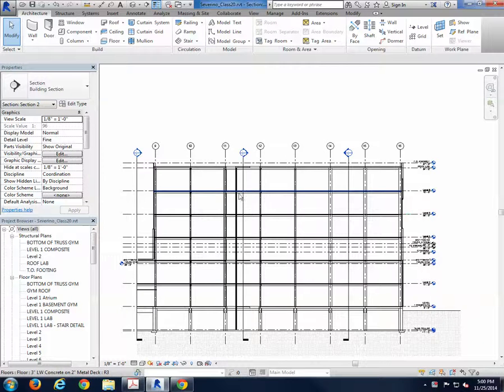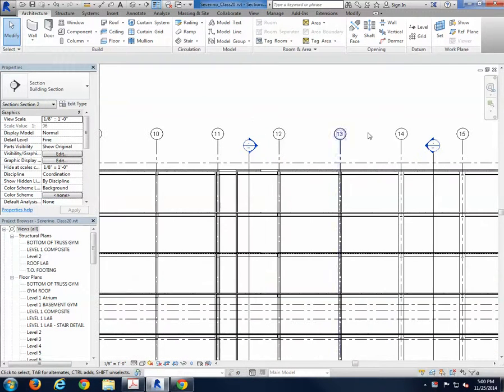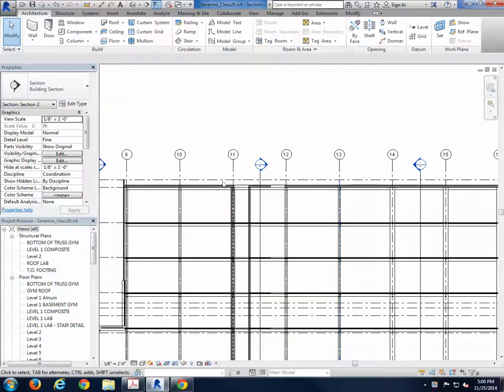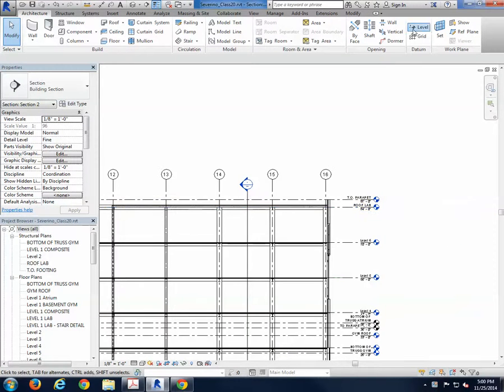Okay, so just explaining again, this shaft opening, and I'm just gonna do the room for mechanical equipment for the elevator up on top of the roof. So for that we need another level, so I'm gonna say level.